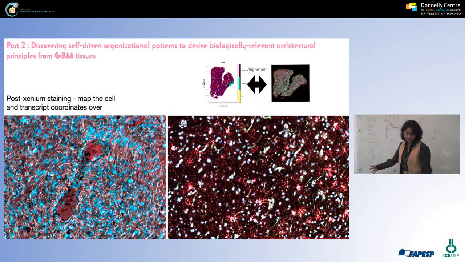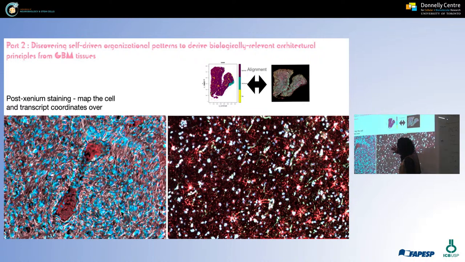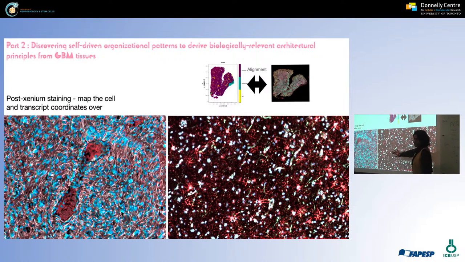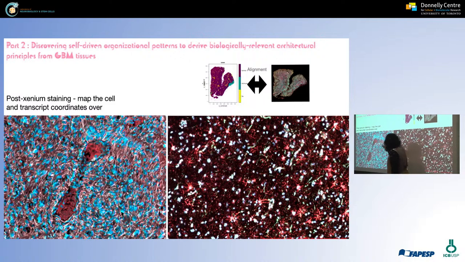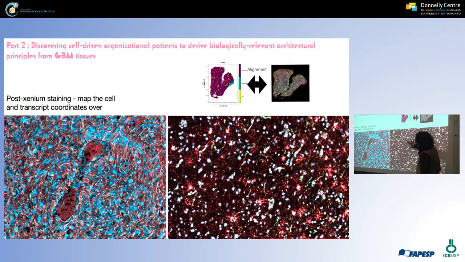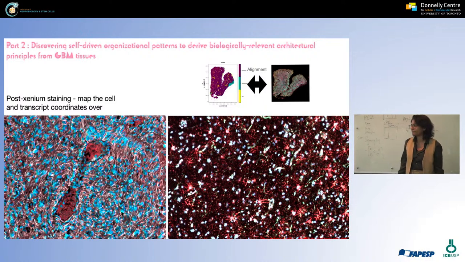One of the things that I thought I could show you today, but it keeps failing, is to overlap these images that I've stained with the transcription. Because transcription will give me a different signal. But things like the texture of my extracellular matrix, the shape of my astrocytes, the direction of these filaments, these processes, which no RNA or protein can actually capture, I need some sort of a pattern descriptor to capture this. So this is where I feel the pattern description will complement the spatial transcriptomics. You don't want to do just more RNA. You want to do something else that will complement and make it more powerful.